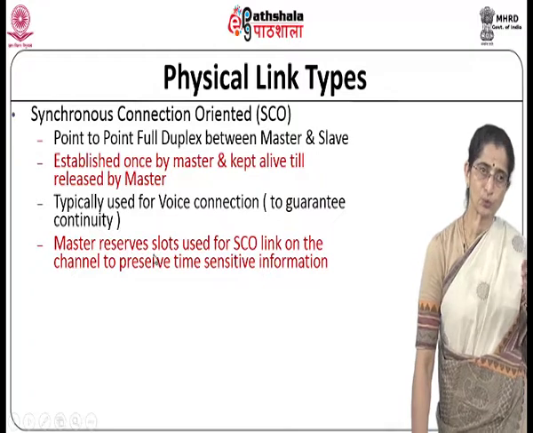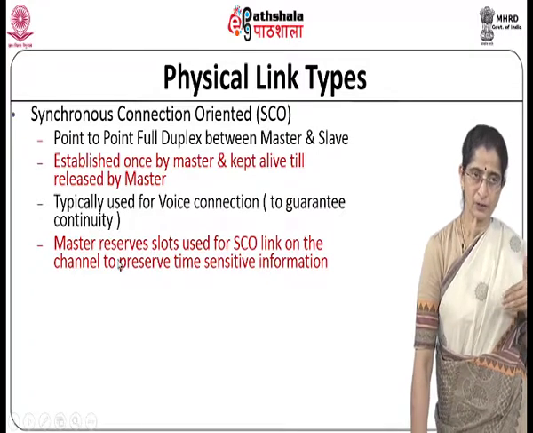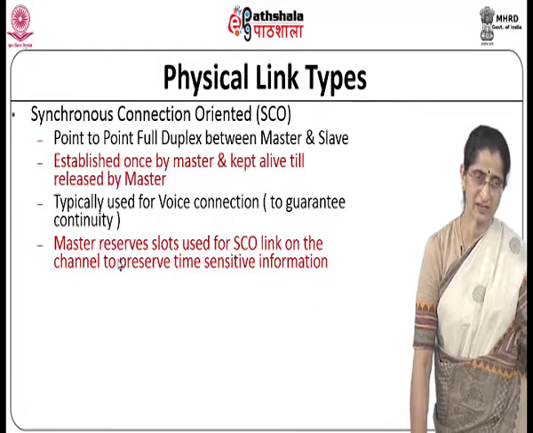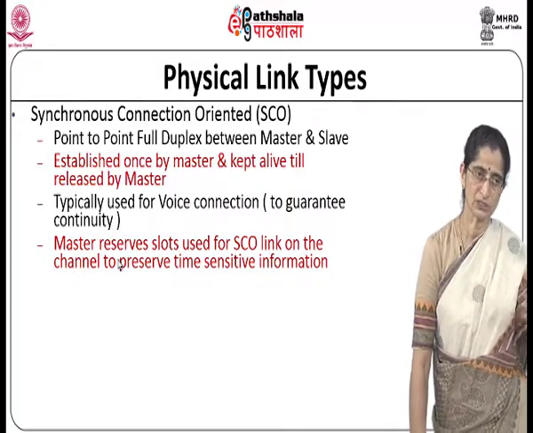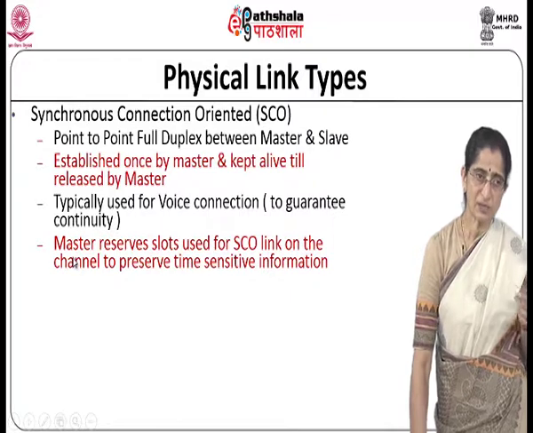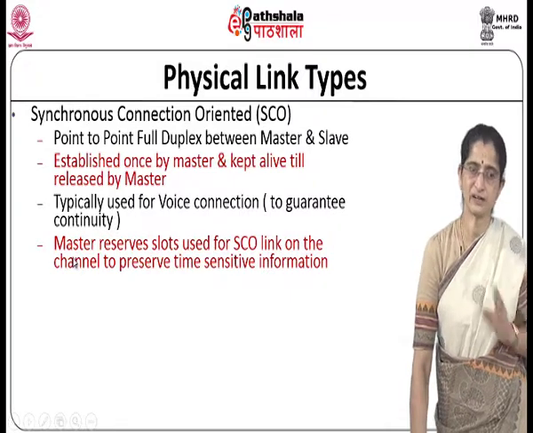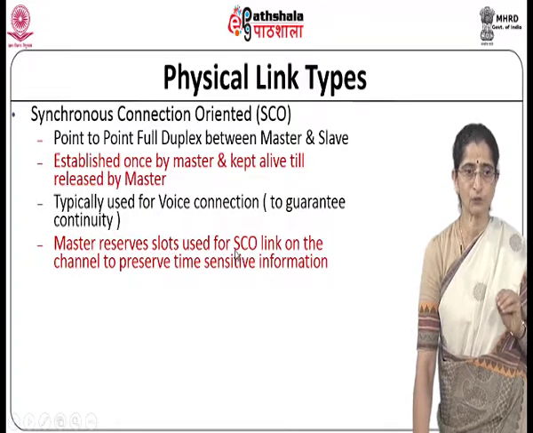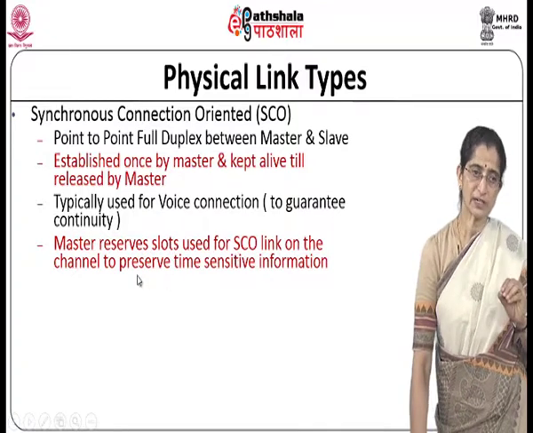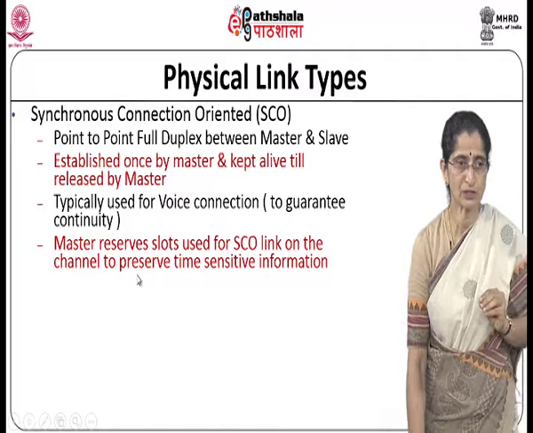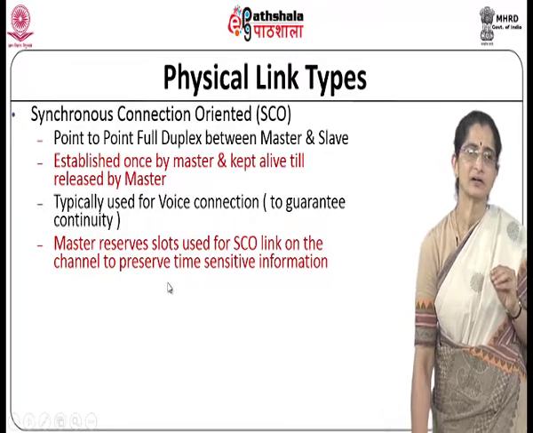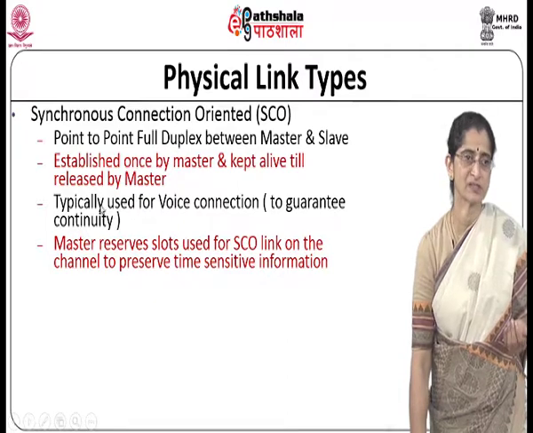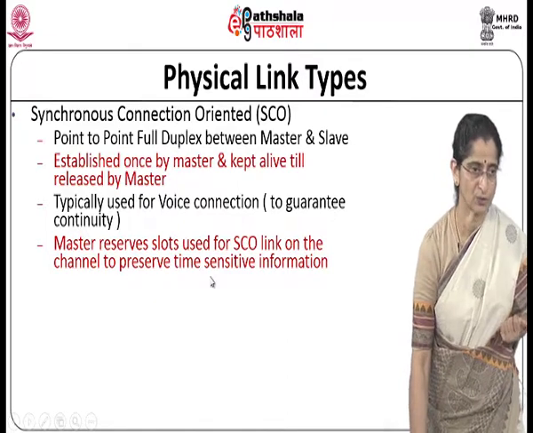Since Bluetooth uses a time division multiplexing or duplexing kind of operation to use the channel, there will be slots in which the data transfers take place. So the master will reserve slots which are used for the SCO link, so that you can make sure that you are able to preserve any time sensitive information. You are able to give some guarantees for sending the time sensitive information, which is why we said it is normally used for audio, video and so on.